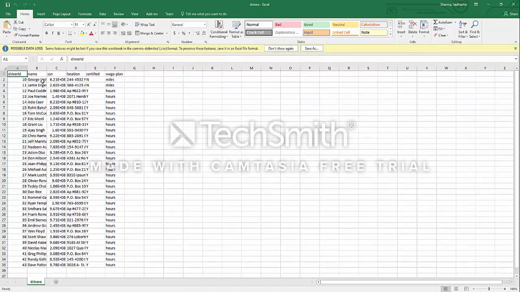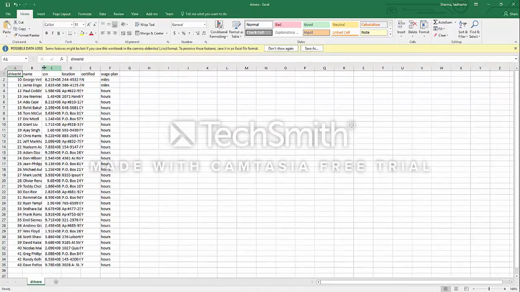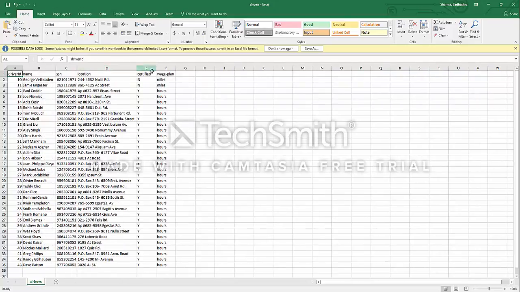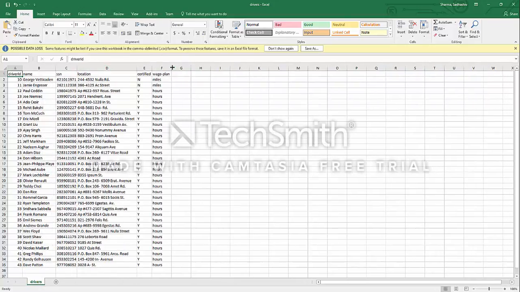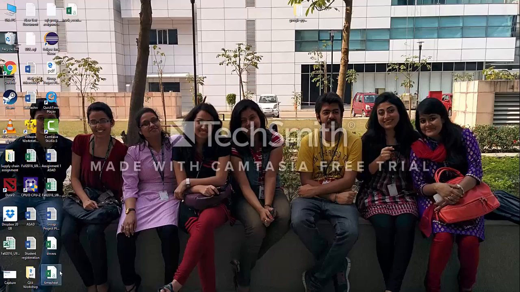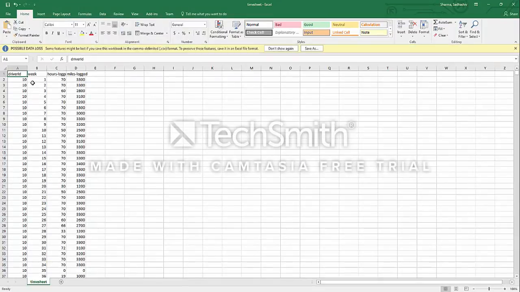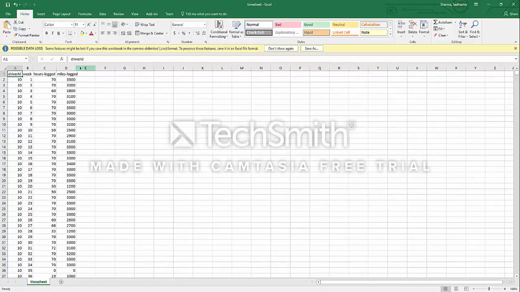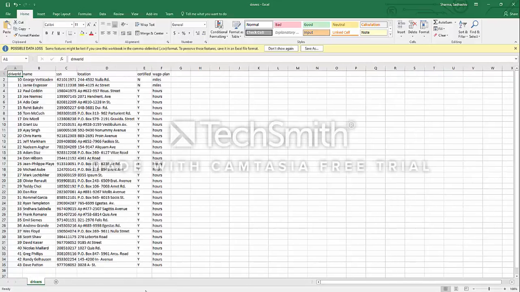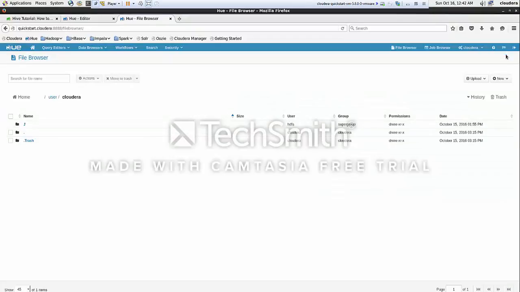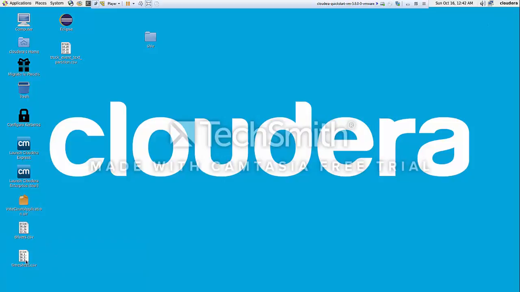So as you can see, this is the drivers.csv file. It has the following columns: driver ID, name, SSN, location, certified, and wage plan. The other CSV file that we will be using is timesheet.csv. It has the driver ID, the week, the hours logged, and the miles logged. In our sandbox, we have these files on the desktop.